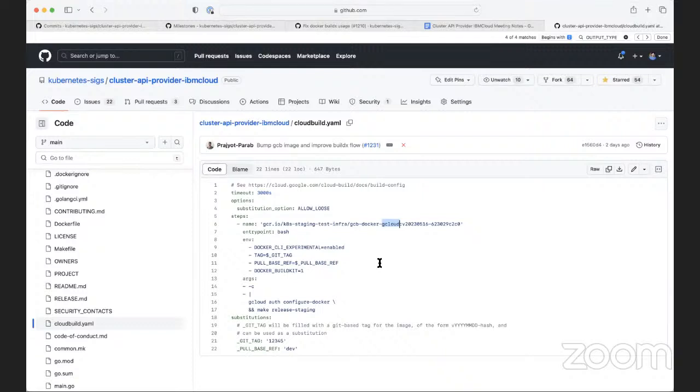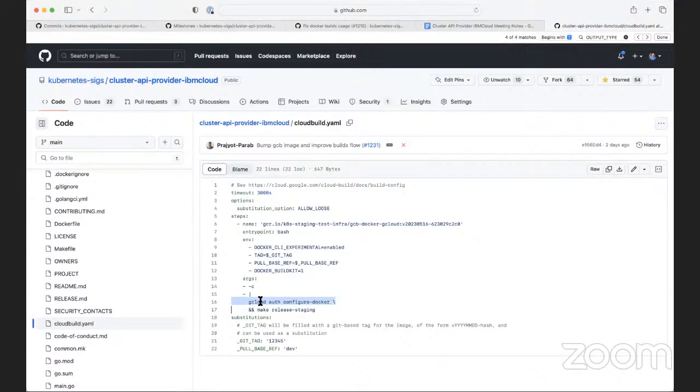So we submitted the patch directly in that image building repo itself, in test infra, and that is updated. This is the latest image that we are using now, wherein that issue has been fixed and buildx is directly getting recognized. We have also added one more command on line number 16: gcloud auth configure docker.